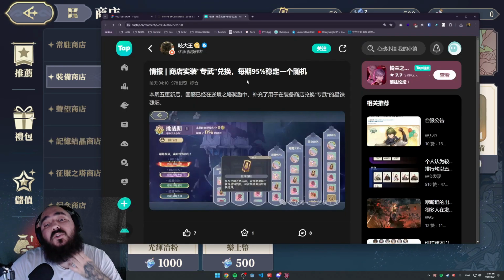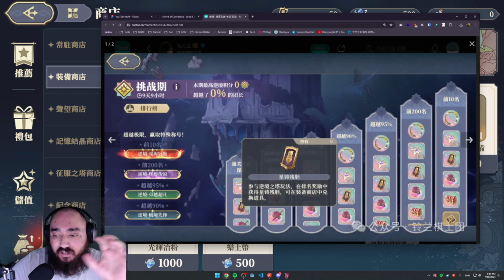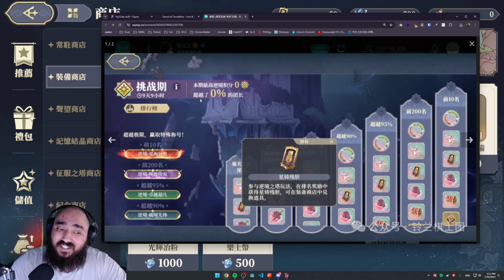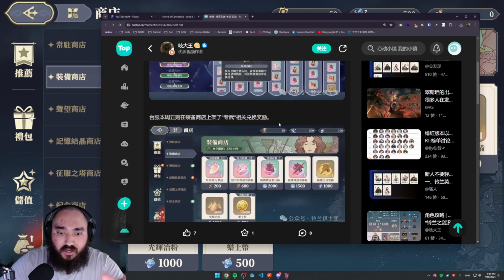If I come here to this post, you'll see that I don't have this unlocked yet on my Taiwanese account, so I cannot show it in game. But every 2 weeks, you're going to be able to get different rewards. Now, this is a little bit tricky, because only the top players will be able to buy something from the shop every month. But basically, this is the shop.